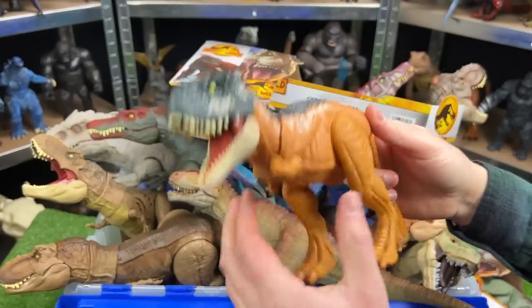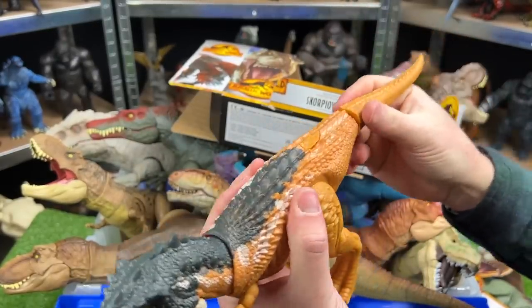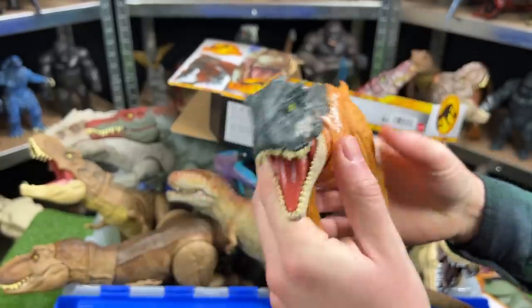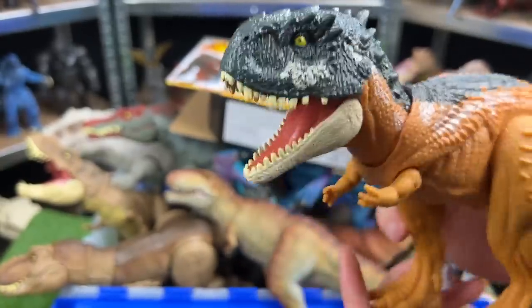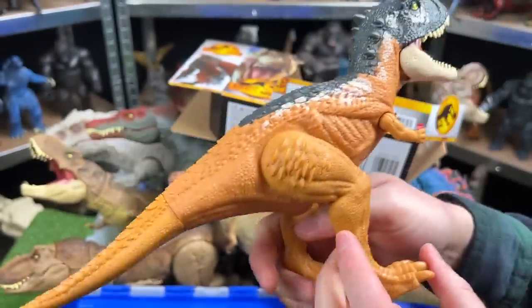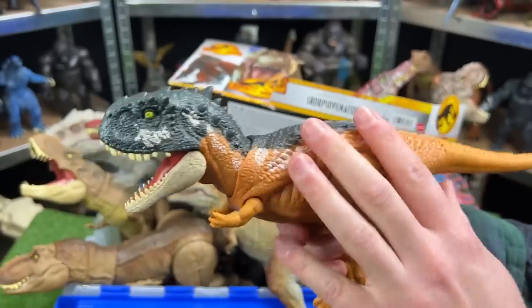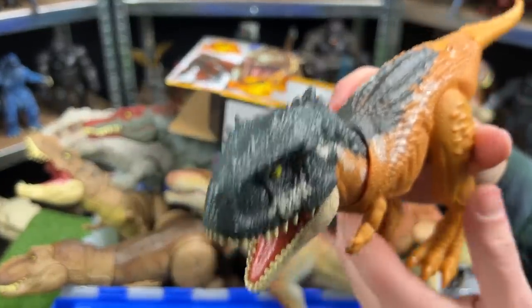Alright, here is the Scorpiovenator. Let's go ahead and put that tail on. And it just clicks in like that. And there we go. Wow, look at the face on this dinosaur. Kind of reminds me of a Carnotaurus in a way. But I love the coloring on this one. It's like that mustard yellow, and it's got that gray top. And look at all those horns on top as well.